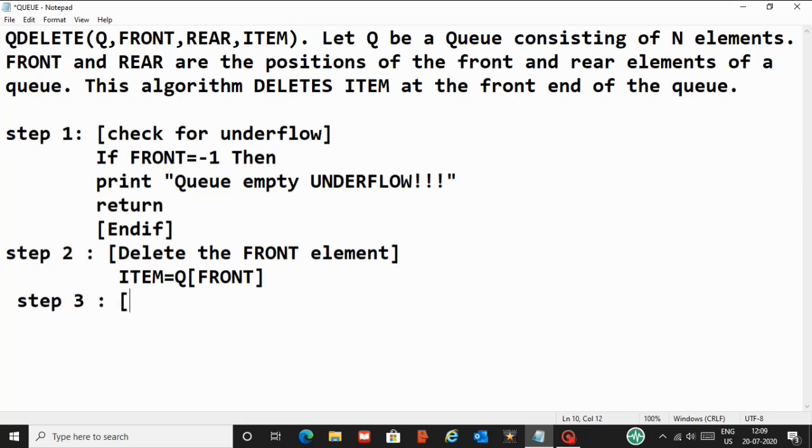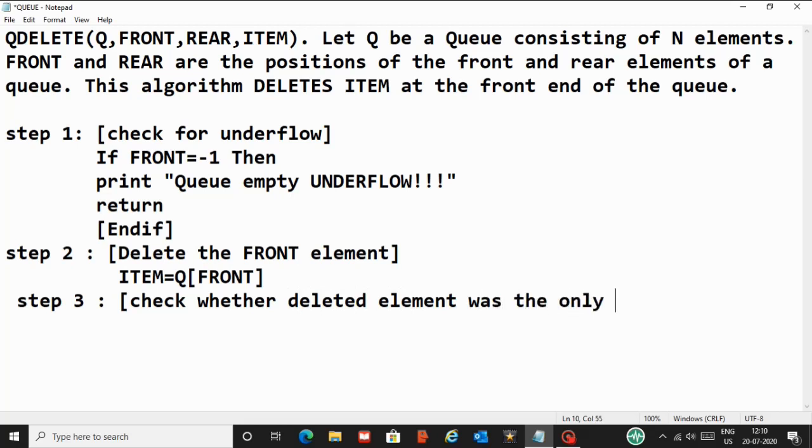I should check whether the deleted element was the only element in the queue.